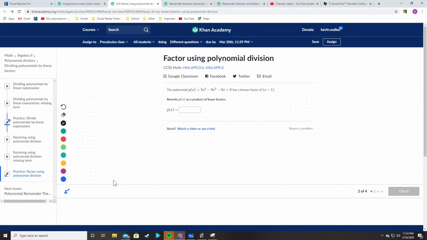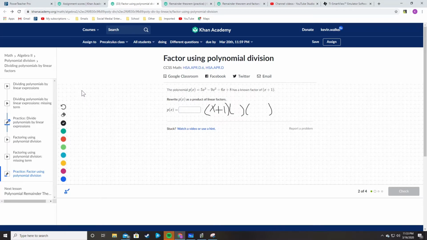Really, all this means is that when we rewrite our answer, we're going to have x plus 1, and we're going to be multiplying that times some other thing times some other thing when we factor all this out. So let's go through. We're going to do that division. We're going to find this factor, and we're going to be good.